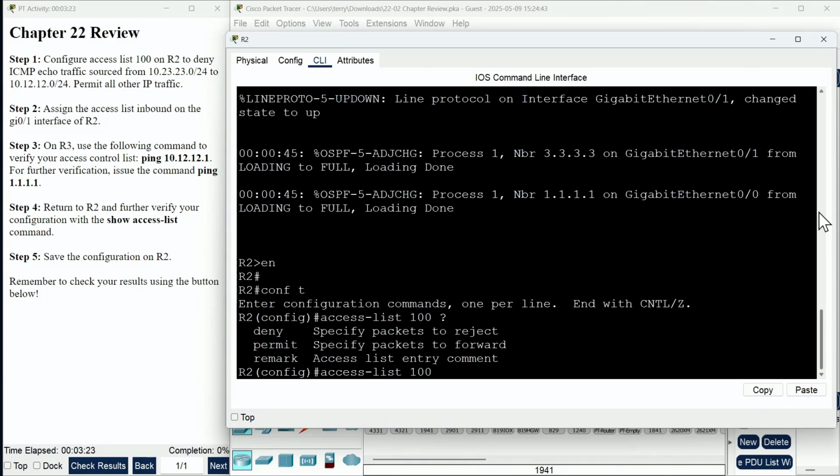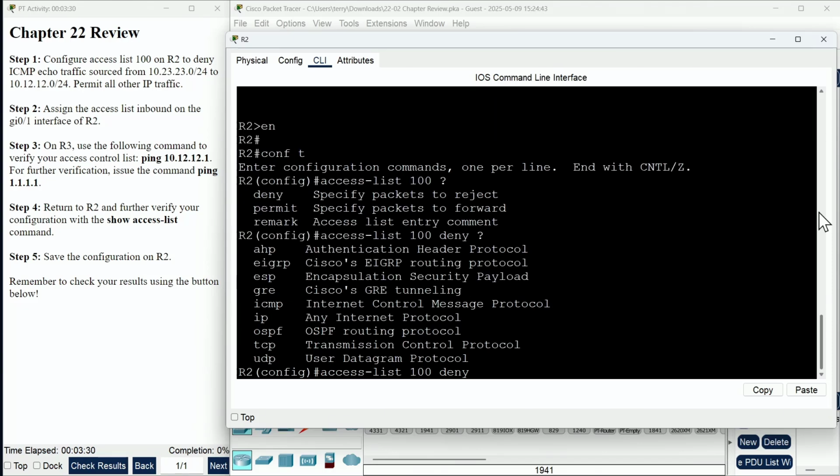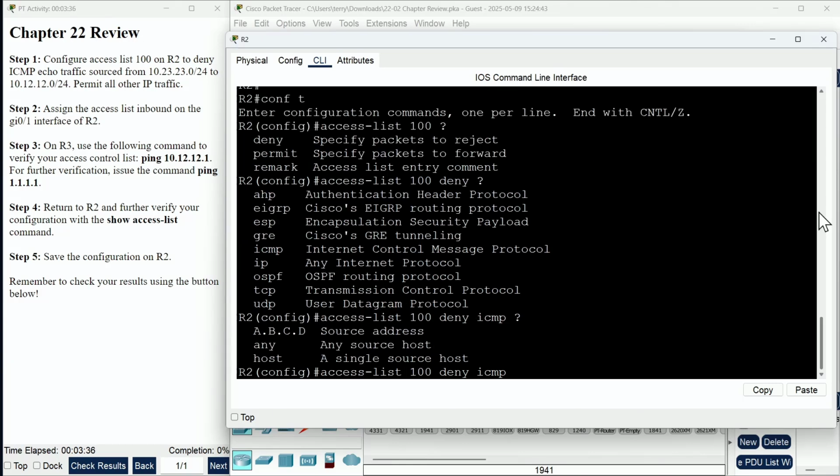So access list 100, and we are going to deny. And what are we denying? We are denying ICMP traffic. Yes, ICMP is that language of love for the ping utility. So what is the source address?